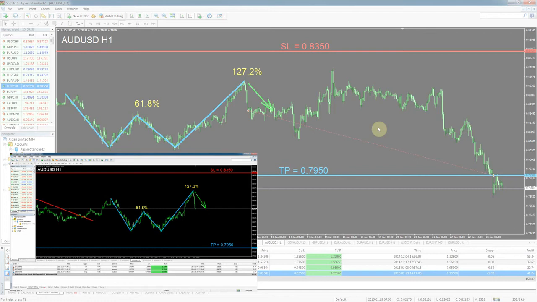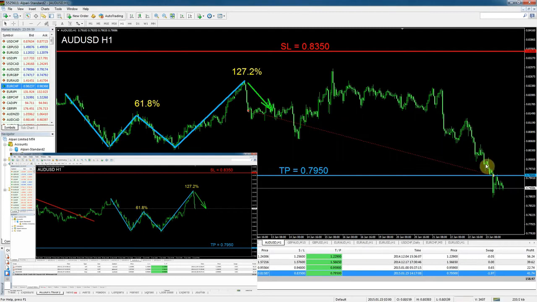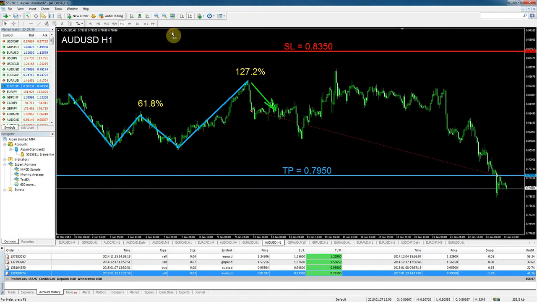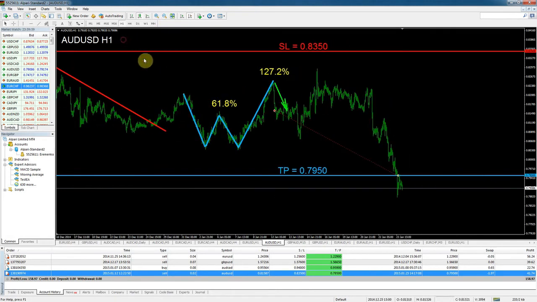We saw the harmonic pattern, we saw the Gartley butterfly, and we decided to enter. And now, as you can see, 11 days later, we have been rewarded with a take profit. So that's beautiful, just an amazing result. Let's quickly have a look at how the market played out. So I'm just going to zoom out a bit. Here you can see a bit better what happened.